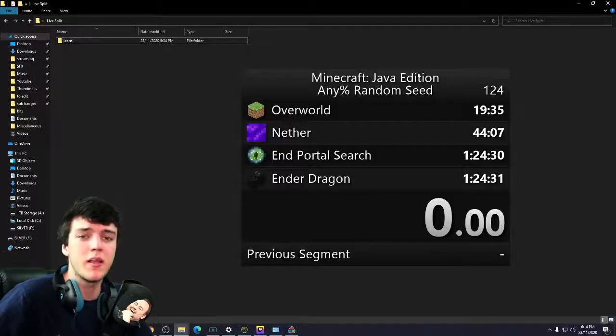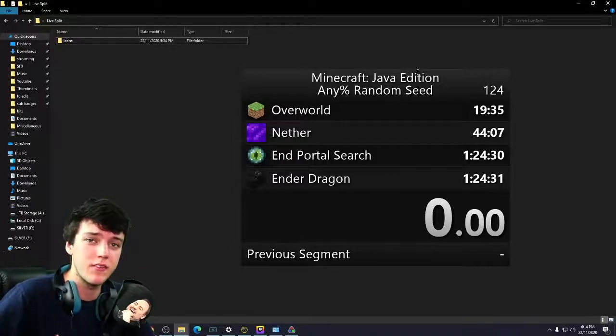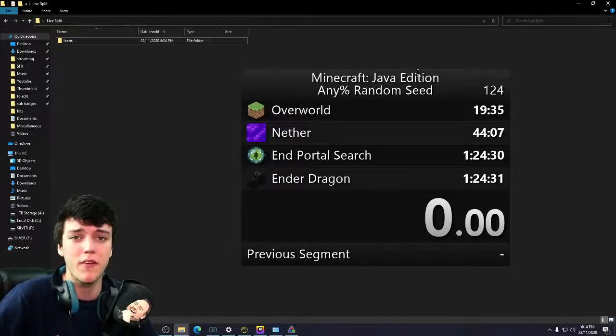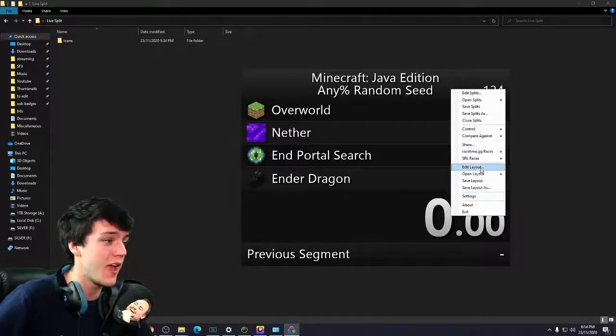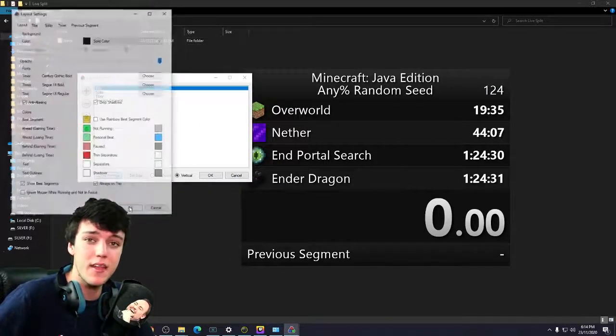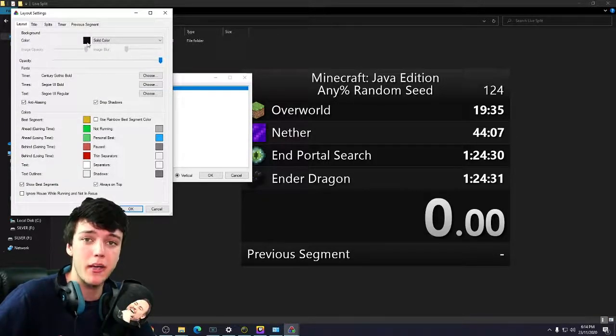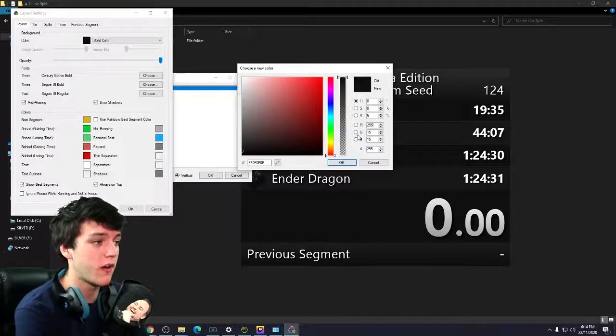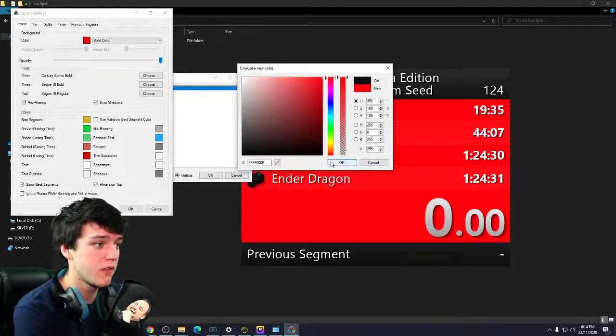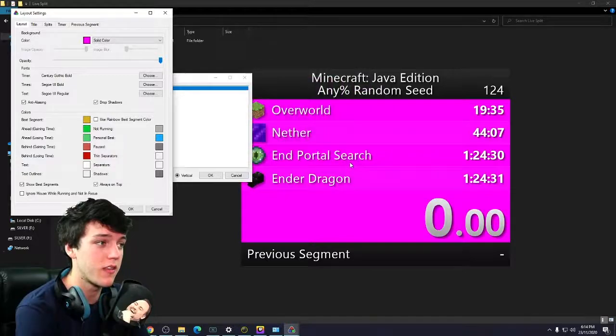Now, if you're interested in making LiveSplit a little bit transparent like other streamers do, there isn't actually a way inside of LiveSplit to be able to do this. So we're going to have to do a little bit of a workaround. First, right click, then go to edit layout, then go to layout settings and change the background color. For me personally, I find that the dark magenta color 255 works best. So I would change that to that if you haven't already.